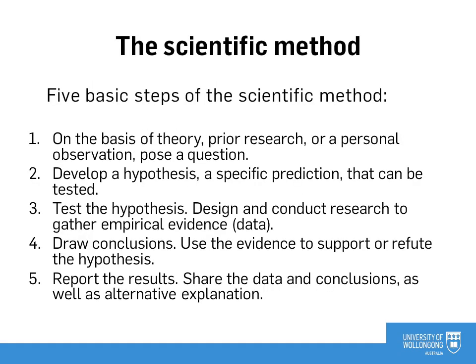The way we study human development is through the scientific method. And your reading points out the scientific method is both an attitude and a method. In terms of an attitude, it's about being objective in the pursuit of knowledge and not being emotionally attached to an idea, but looking to whether an idea is supported by the data. And in terms of a method, it's about following a particular approach. So these are the 5 basic steps of the scientific method.